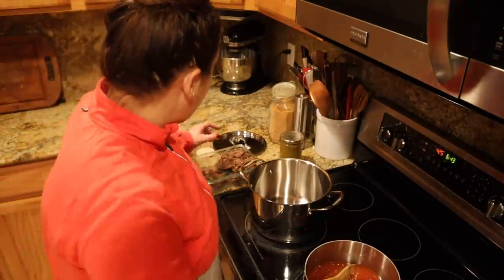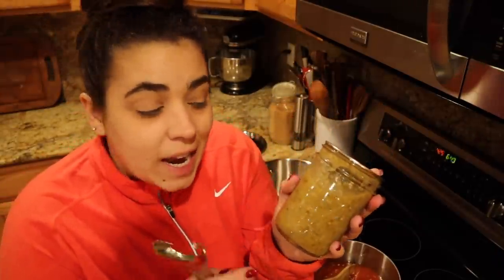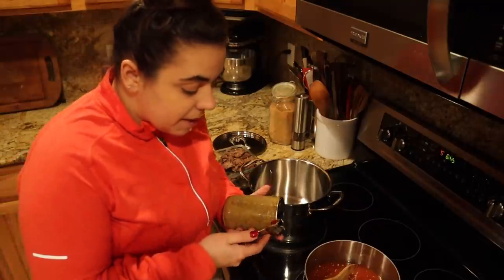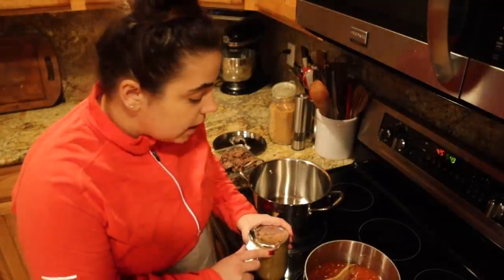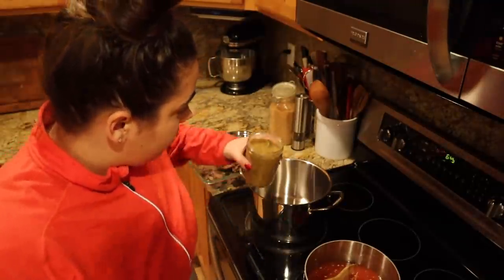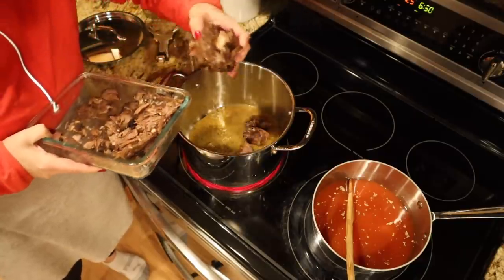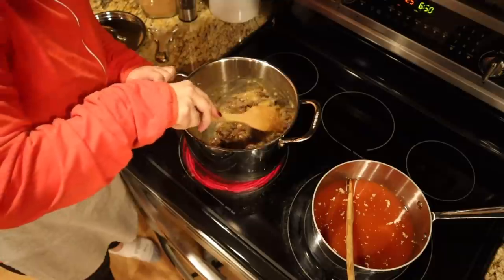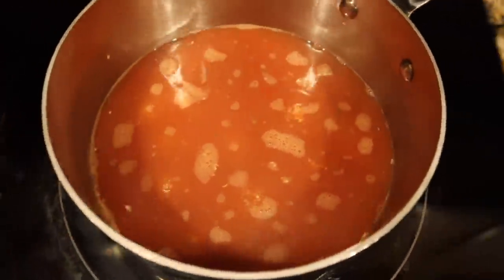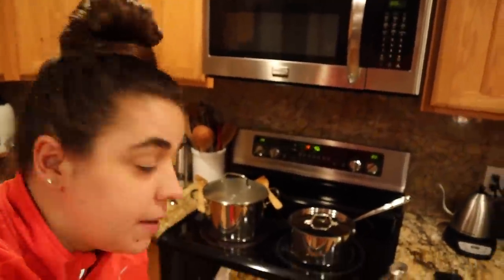In this pot we're going to make our beef. I have a jar of home-canned salsa verde with tomatillos - we are going to be growing a lot more tomatillos this year, this stuff is incredible. This is my husband's favorite so I thought it would be really good to open a jar, put it in here, and warm up our beef in the salsa verde to make a salsa verde flavored beef. I'm going to put the lid on and let it heat through. The quinoa recipe says bring to a boil, reduce to a simmer, and cover for 10 minutes.